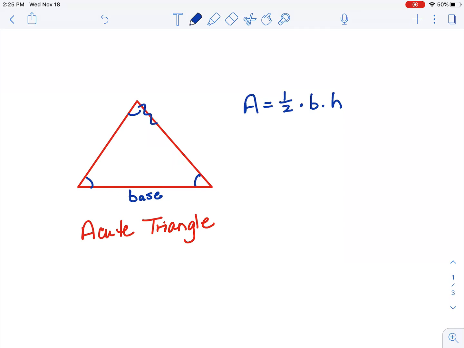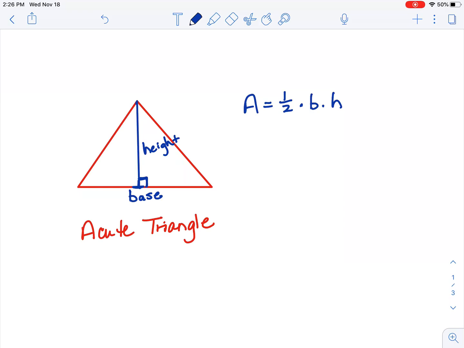But this right here cannot be the height, nor can this be the height. Because think about it. When someone says, okay, let's see how tall you are, are you going to slouch over or are you going to stand straight up and down? You're going to stand straight up and down because you want to be as tall as you can be. So the height will have to be drawn in from the top straight line down to the bottom. That's called a perpendicular line because when these two intersect, they form a right angle. So this is my height.